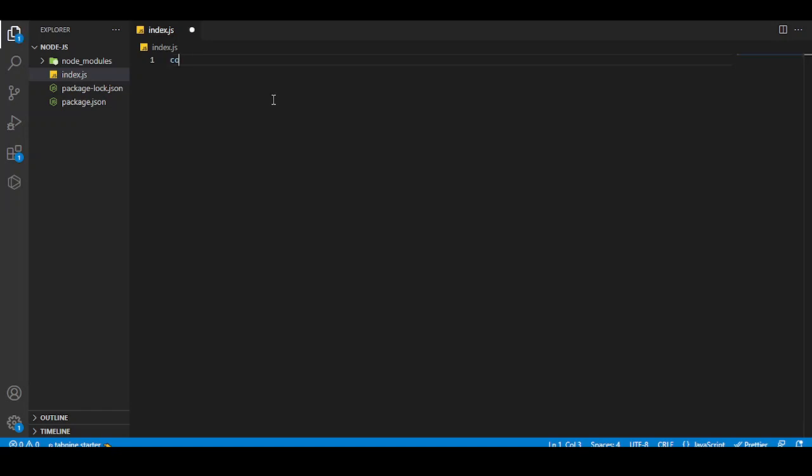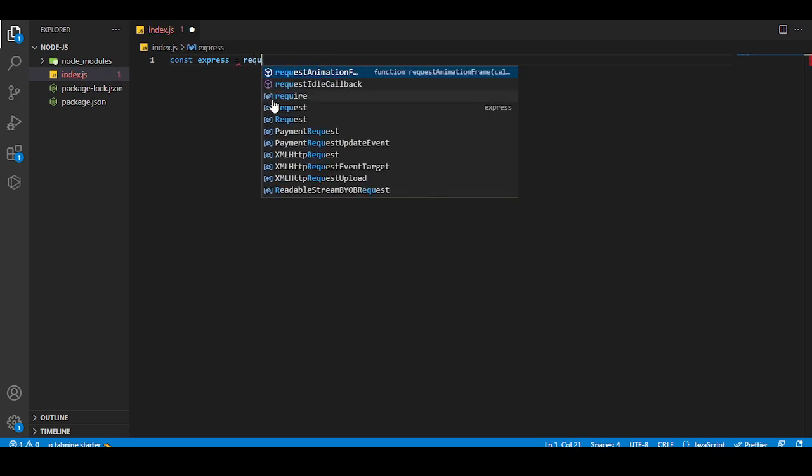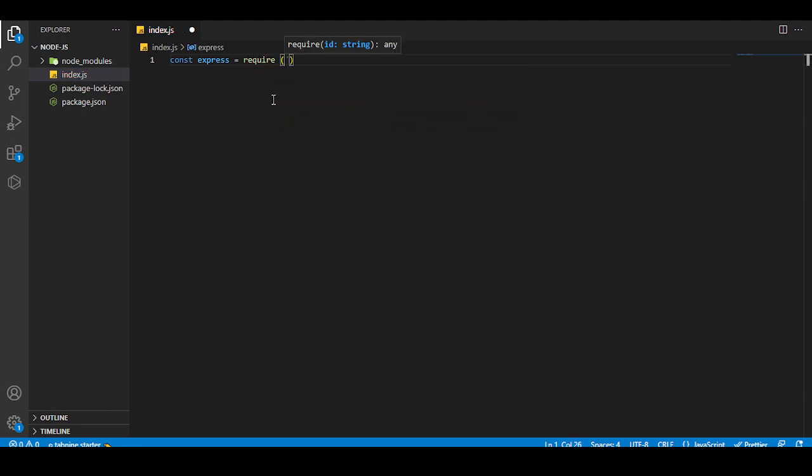And so we do that with const express = require('express'). This is the way it's done in Node.js. Anyone from the JavaScript background will think about import, but this is the way it is done when creating this with Node.